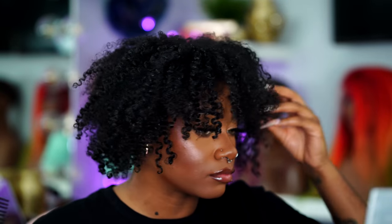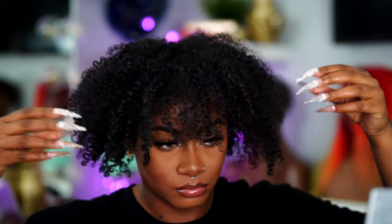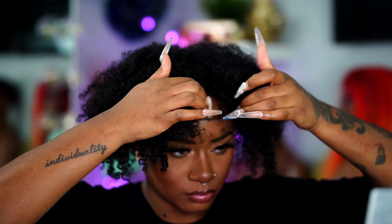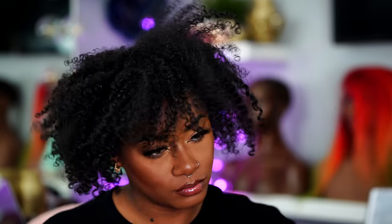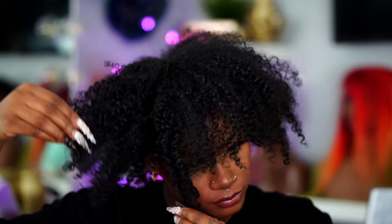You guys, I started with natural hair — I feel like some people forget that. Some people that are new don't even understand that I started with natural short hair. So if you guys were an OG Laurasia Andrea viewer and you've been watching me since I had my bleached blonde short baldie, you guys are definitely OGs. Let me know in the comment section if you guys have been here since my short hair days. But this is how long my hair has gotten, even with it being about a year since I decided that I wanted to grow my hair out. I decided that in July of 2018, so for me to go from a short baldie to now is insane in just one year.